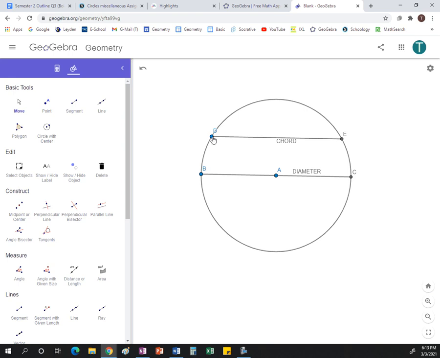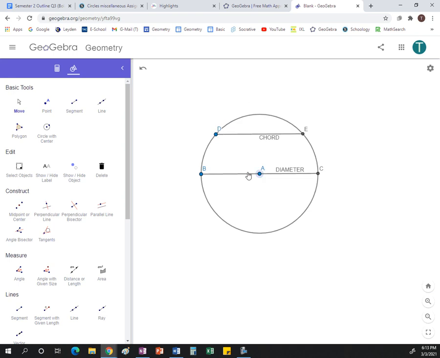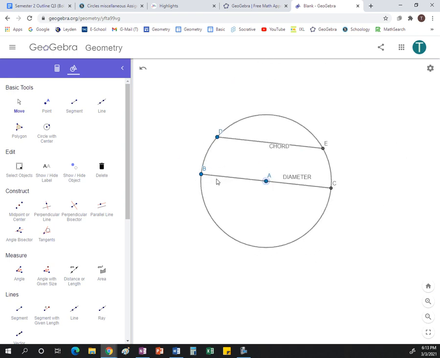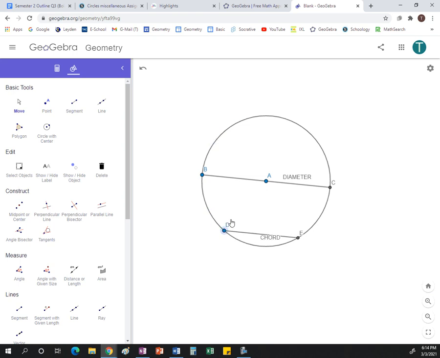Now you can grab the points and move them around. The key one to move around here is the point on the side of the chord. We want to see how the chord changes as it moves through the circle. But you can move all the points. You should see that your chord and diameter should be parallel, whether the circle's big or small. And you're just going to move this around to answer a couple really easy questions now at the bottom to learn the couple basic rules for a chord.